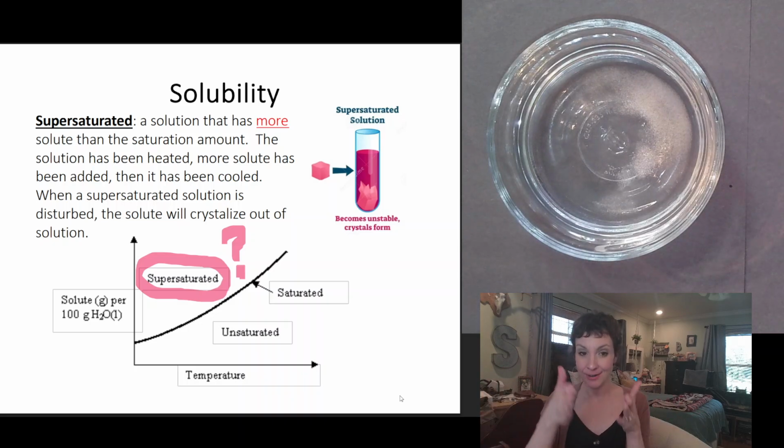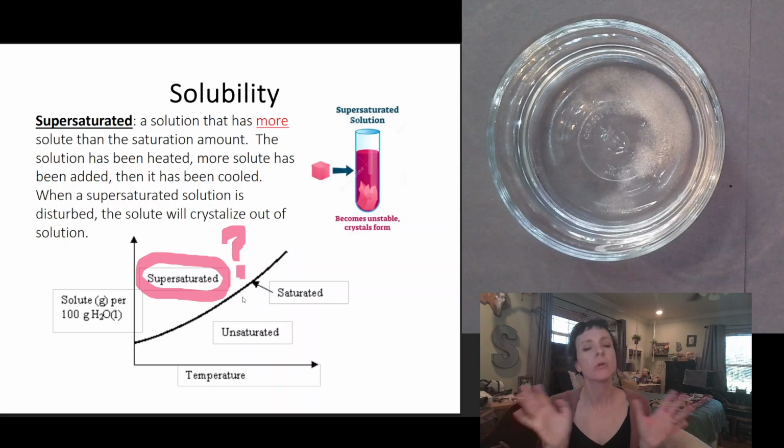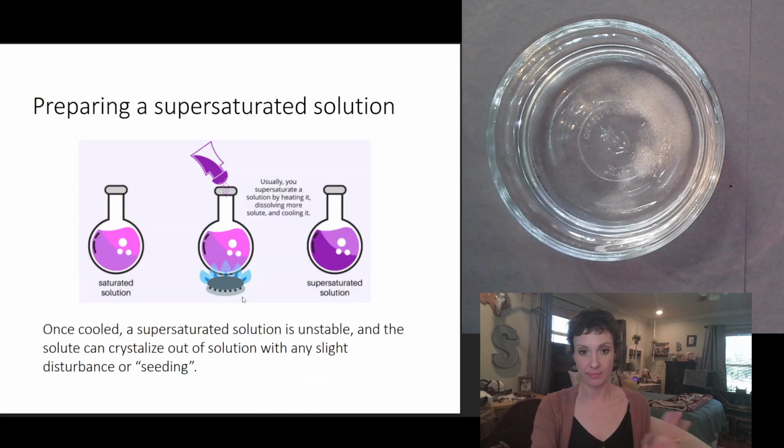Okay, now if you'll notice, I did this because I'm being super technical. A lot of people say, yes, if I'm above the curve, I'm a supersaturated solution. But because to get a supersaturated solution is this crazy process, we're going to call above the curve here something else when we talk a little bit more in depth about solubility curves. So wait with me. Let's get to the exciting stuff though.